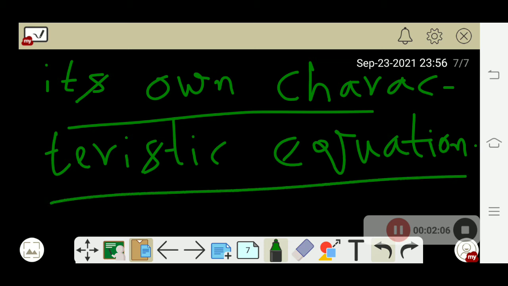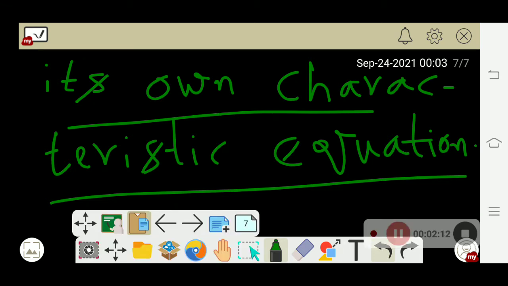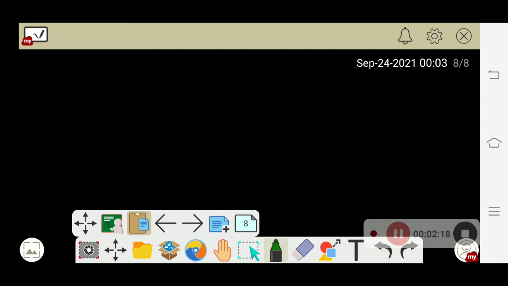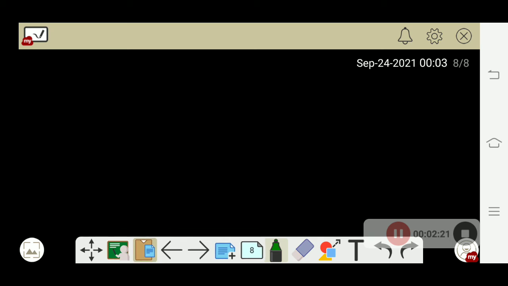So let's do an example and let me clarify the concept. Suppose I have a three-dimensional matrix A. If it is two-dimensional, use your conventional method, that will be easy. Adjoint is just a one-step process. I have discussed that in my previous video, that right hand, left hand shortcut. Go through it. Finding the determinant is also a one-step process.